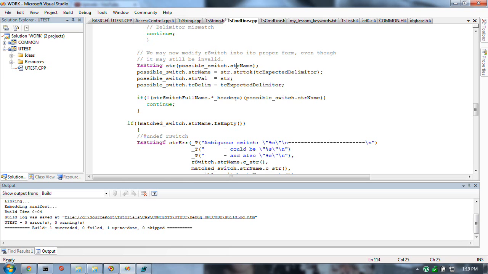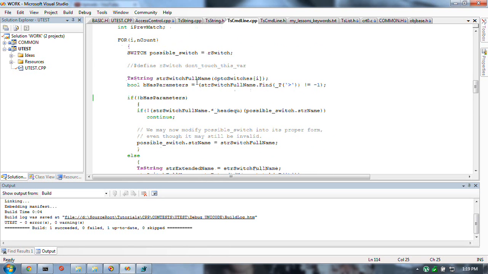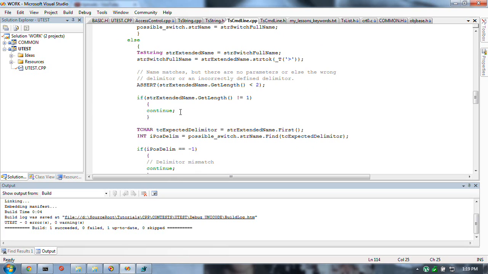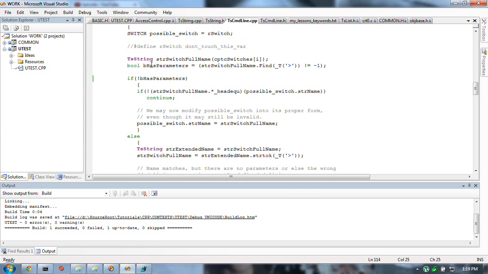So the possible switch name will be the one containing the delimiter, and the other one's not going to match. There's not going to be a name match, because even though I found a delimiter, the other one's going to come into here.